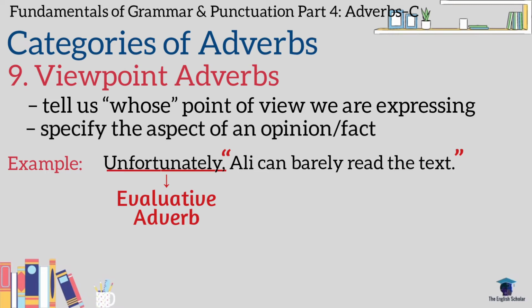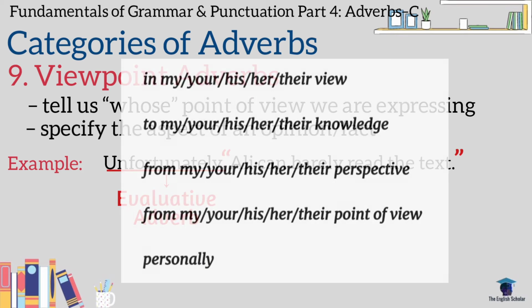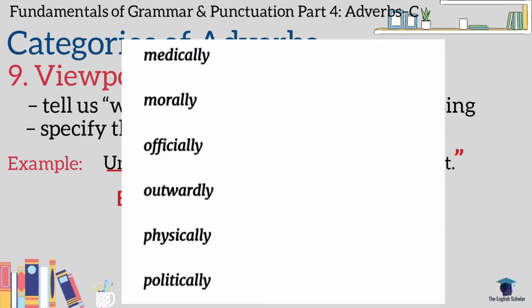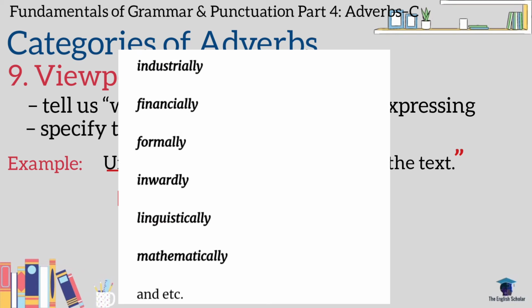Viewpoint adverbs include for me, for you, for him, for her, for them, or in my opinion, or in their opinion, or according to him, according to her, according to them, or as far as I know, as far as I am concerned, from my point of view, from your point of view, or specific aspects like medically, morally, officially, physically, politically, scientifically, technically, theoretically, biologically, ideologically, inwardly, formally, mathematically, and etc.